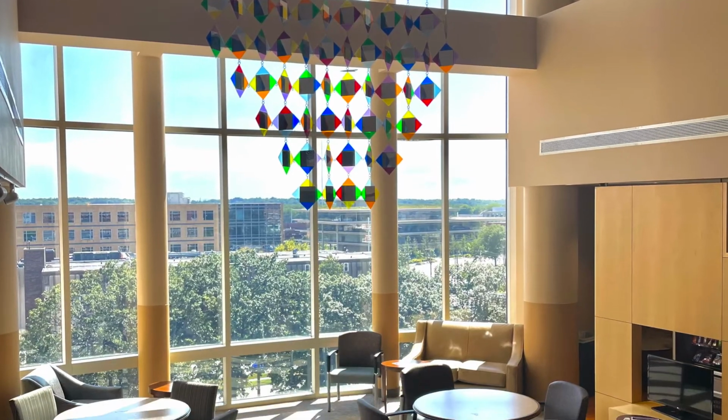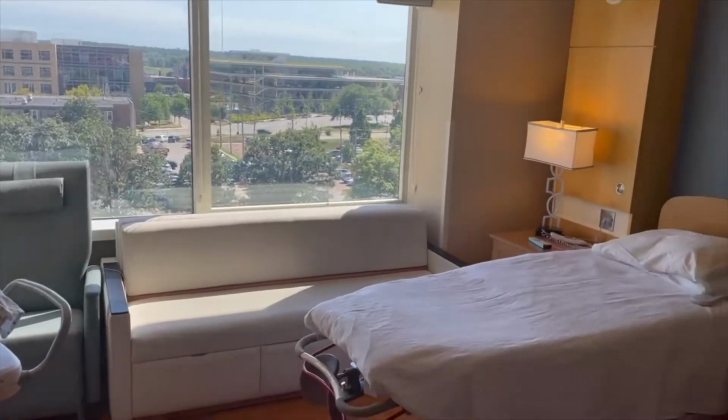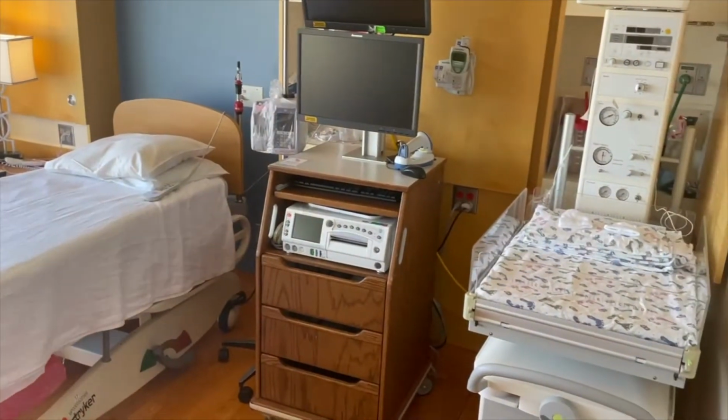We perform our obstetrical care at Iowa Methodist Medical Center. While we primarily work with our own family medicine faculty, we also have the opportunity to work with obstetricians who are in-house 24/7. This allows us to participate in higher risk labors and delivery. It allows us to participate in C-sections. We also have access to 24/7 backup with neonatologists, and we have a NICU here on site as well.